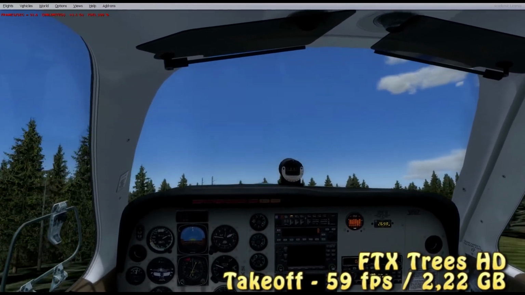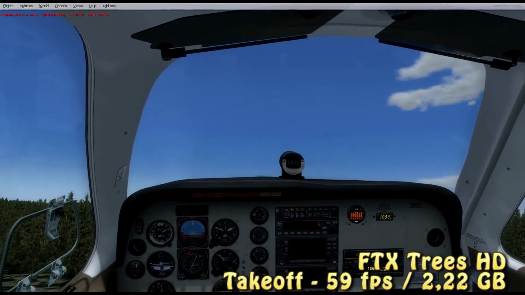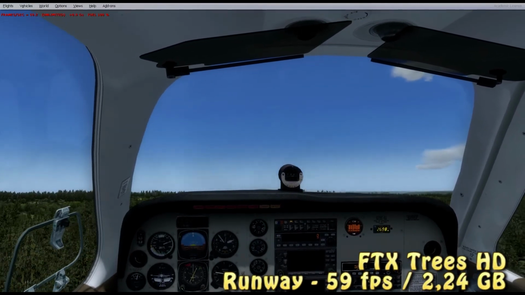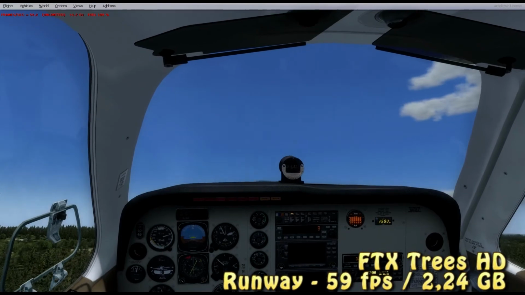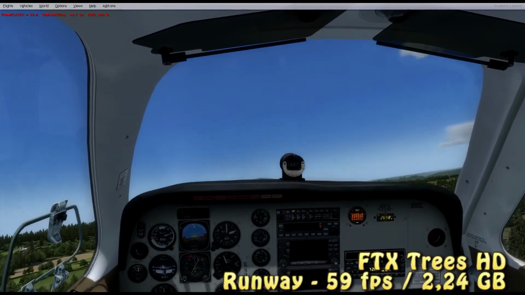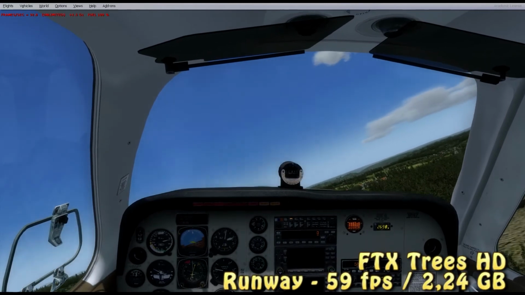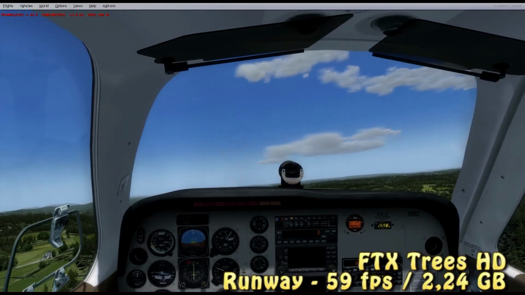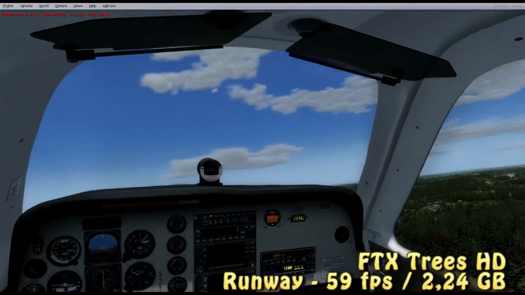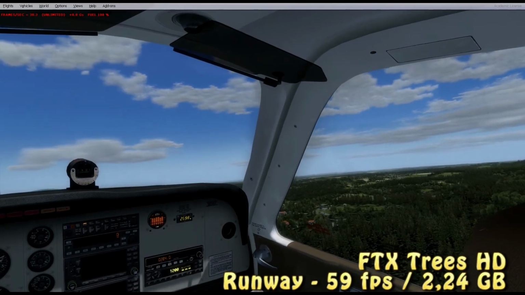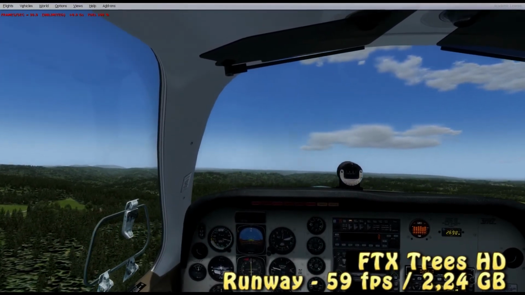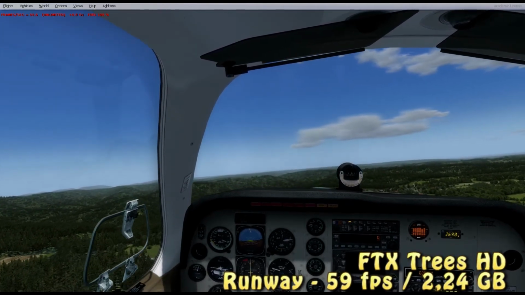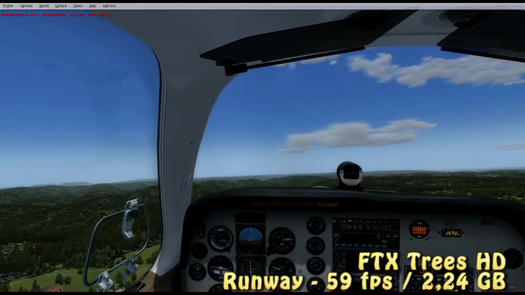And here at the end of the runway, you can see we still have a pretty nice frame rate with 59 frames per second and VAS usage of 2.24, which means an increase of 100 megabytes. Concerning the frame rate, you have to keep in mind that I have Fraps running, and I think it's somehow capped at that frame rate, but it doesn't matter. With 60 frames per second, you are so fluid that you don't really realize anything more. You don't need more, in my opinion, but your mileage may vary and your opinion may vary, but I think it's pretty good.